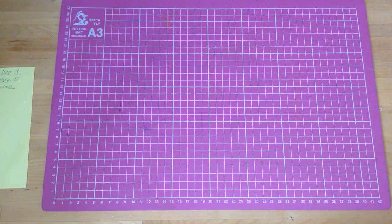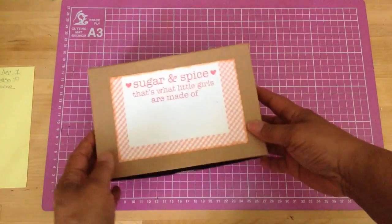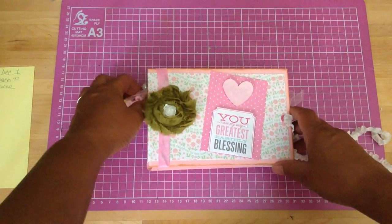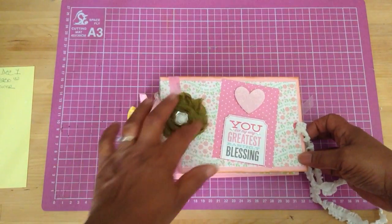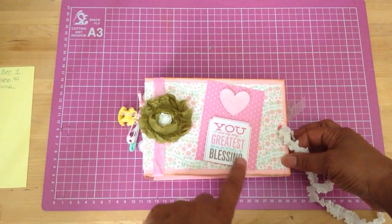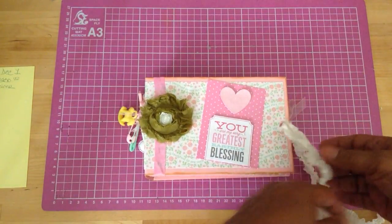First of all, this is the box that it's going to go in, and that just opens up like that. I really like that, and here is the little girl's mini album. I put these here on the end to dangle off. I got all of these from the Dollar Tree. This flower I had in my stash. This was in my stash. This here is one of the cards that I got from Tuesday Morning in that 99 cent package that everybody was buying. This paper I had in my stash. This trim right here I got from Louisa.